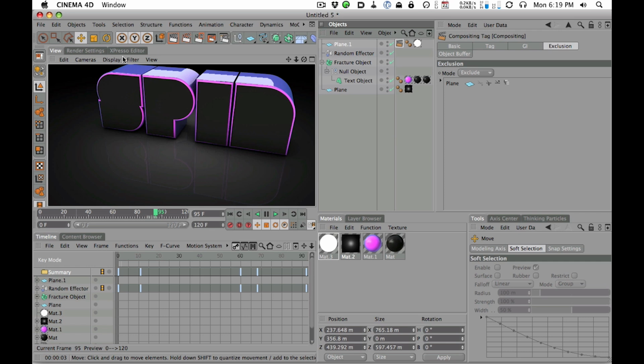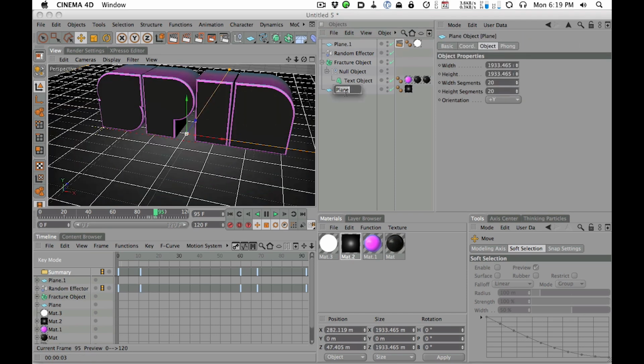This works with the light kit as well. So just highlight that light and add the compositing tag, and drag whatever you don't want it to see in there, and the light is now ignoring that object. If we rename this, the floor plane is now ignoring our light plane. So that's how it is.